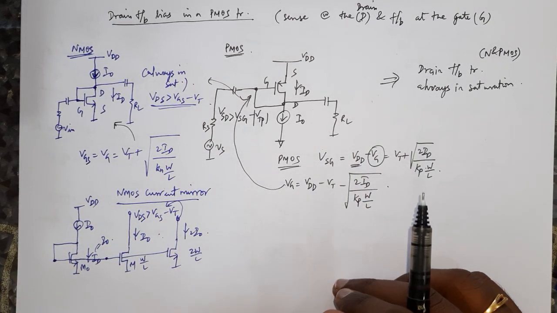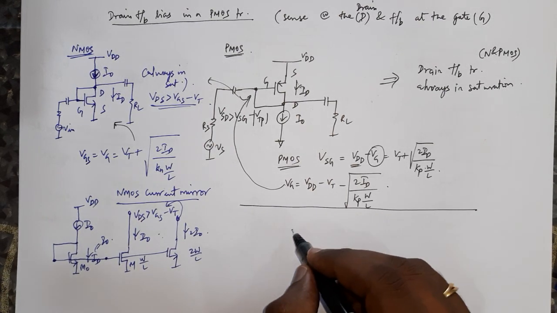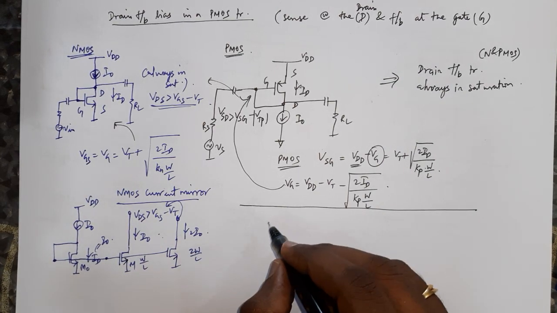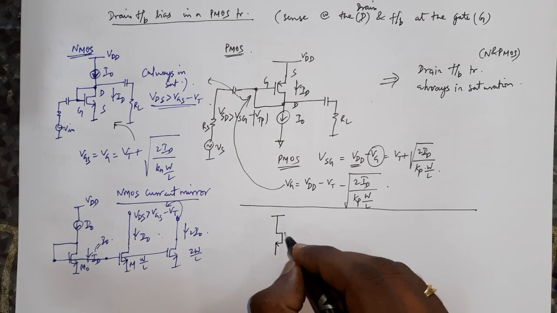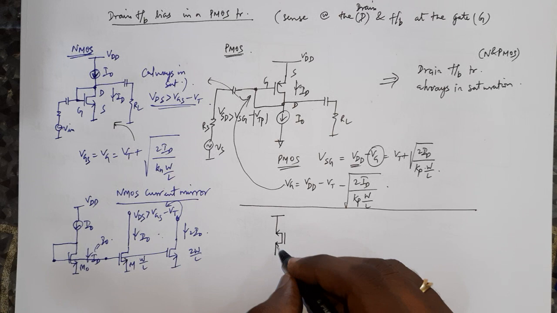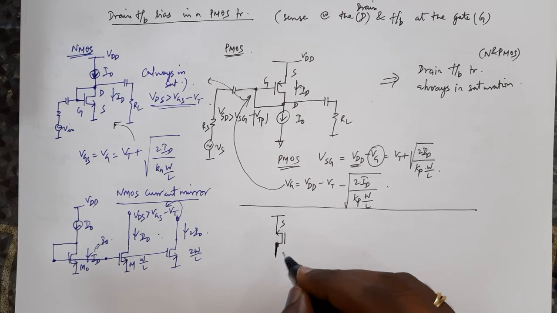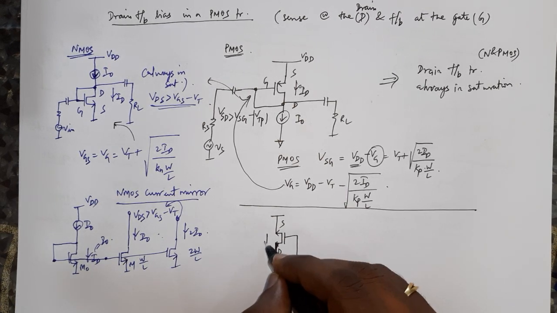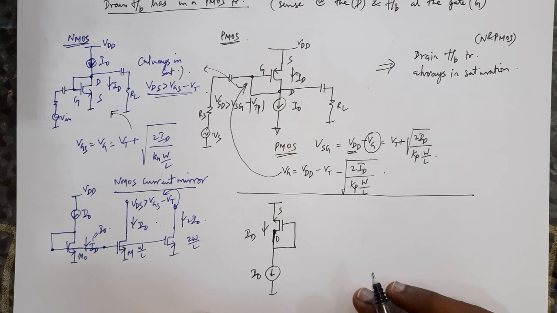Okay, as far as the PMOS current mirror is concerned, it's exactly the same thing, just that we will use a PMOS transistor. These are all NMOS transistors. For a PMOS transistor, we know you use this setup. Let me draw it in this way. Sorry, this is the source, and this is the drain, and you establish a feedback here, and the drain current should be sensed to be equal to ID, so let's call it I0. So this is what I would do.